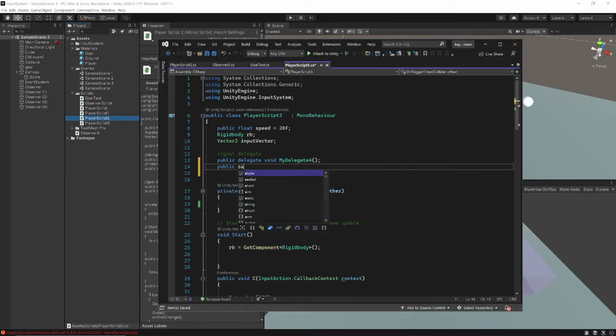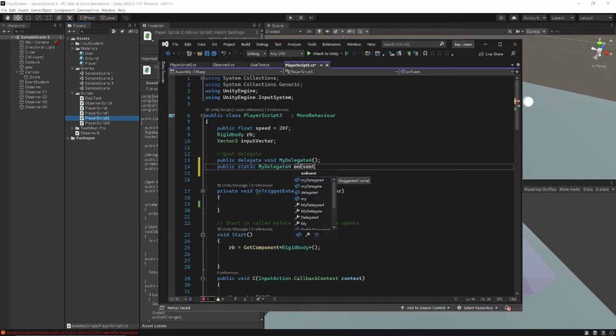Once we do that, we need to create the event. So public static MyDelegate4, let's just call this OnGoal. So this is basically a delegate. Now to make it an event, just add the event keyword.